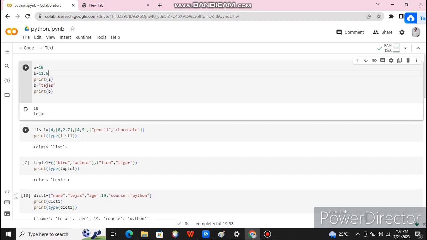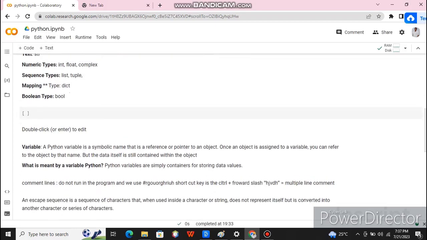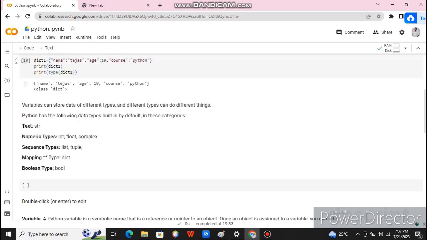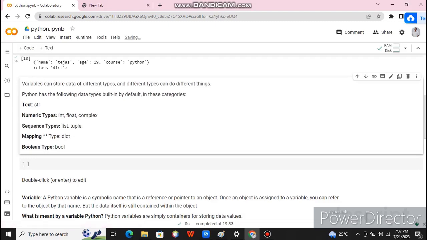But in Python, we don't have double. If you have previously learned Java or other languages, there is a data type called double. In Python, we don't have double. So delete it from your mind. We have float. So you can see over here, int, float.